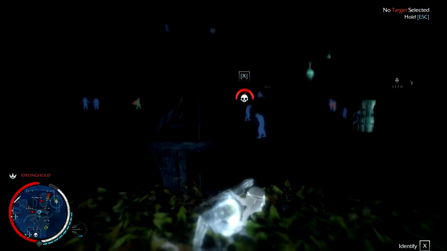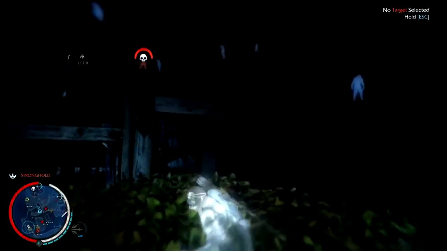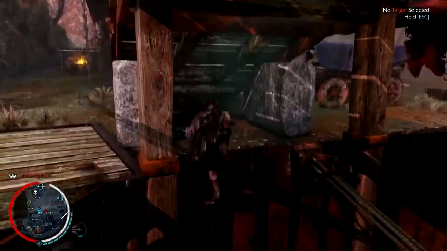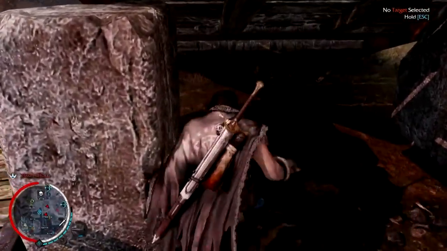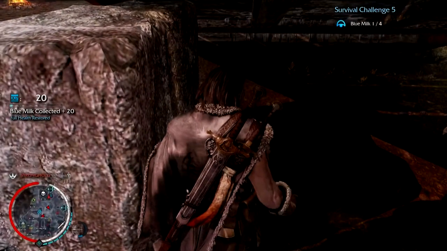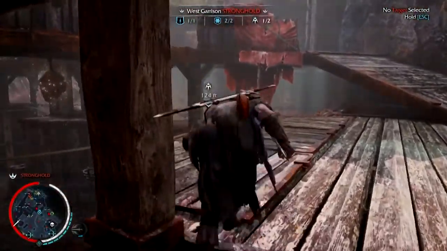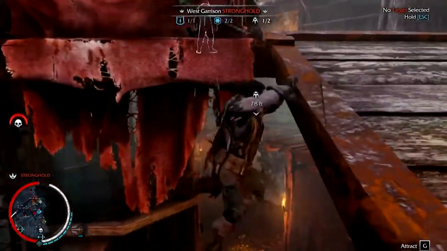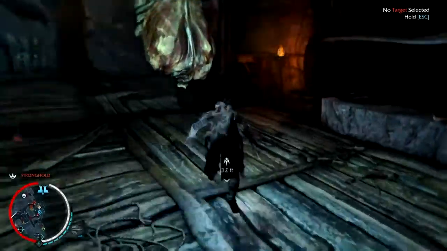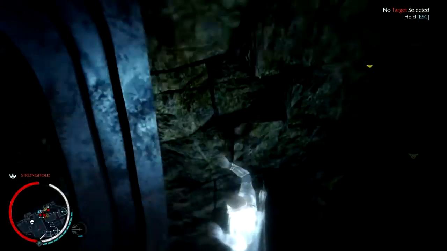Oh, don't know who you are. Skog. Good old Skog. Is it up? Where is it? Where's my blue milk at? It's gotta be up, I guess. Ah, there it is. Somebody sneaking around. It's on me. So it's a little baby mushroom. Little baby mushroom. Someone's killed him. It's me.